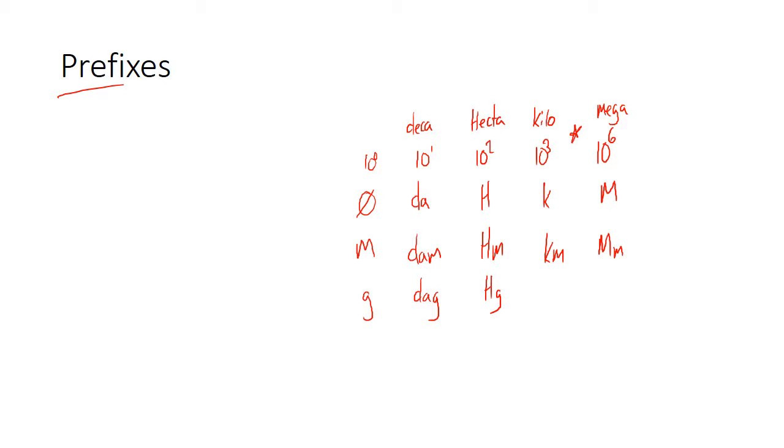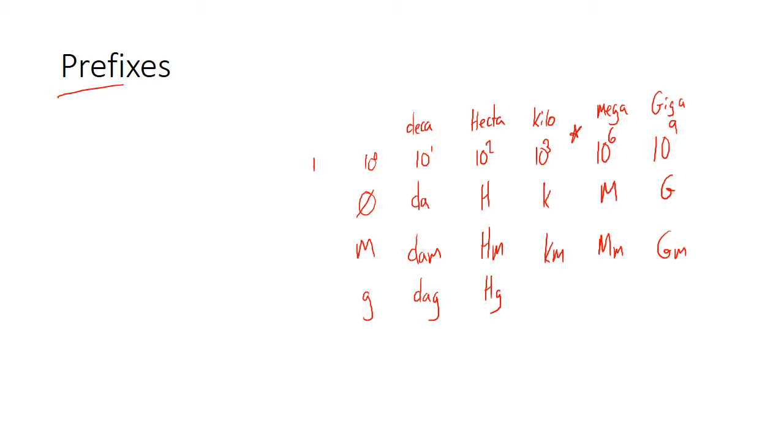Okay, so we're going to go up one more time to 10 to the 9. 10 to the 9 is giga. So giga uses a capital G, so you could have a gigameter. You could have any of the other units too, but gigameter's good enough for us. Now, what we're going to do, is this good enough for you? They do keep going. You don't need to know them right now. Exa, zeta, not important. But what we're going to do is cover some of the smaller varieties.